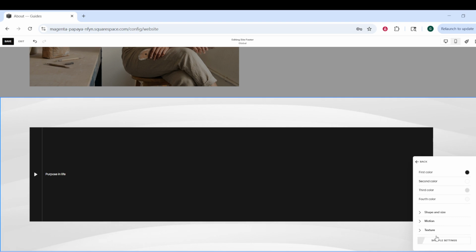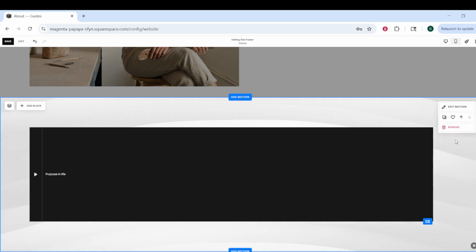The goal is to make sure the background art looks good while keeping your text and page content easy to read. If the artwork is too bold, increase or adjust the overlay until the section feels cleaner. If the design feels too muted, reduce the overlay so more of the artwork shows through. Small changes can make a big difference, so it is helpful to watch the preview carefully while you adjust the slider. Once the background art looks the way you want, click Save.